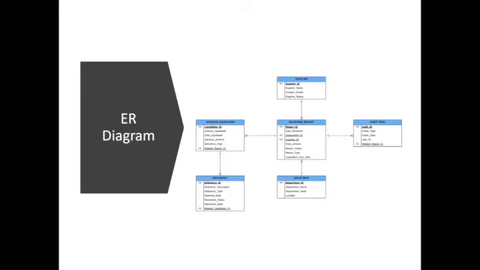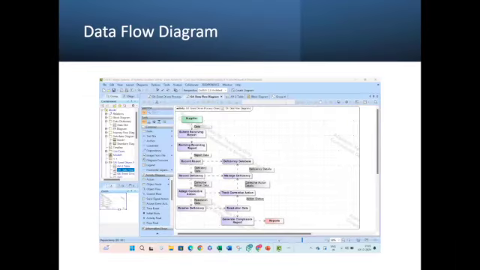Moving on to the data flow diagram. This is the data flow diagram which we have come up with in the tool. This data flow diagram illustrates the flow of information in managing deficiencies, tracking corrective actions, and generating compliance reports. It begins with input from the supplier and processes through multiple stages, such as recording the report, tracking the deficiency, assigning the corrective actions, and resolving the issues.